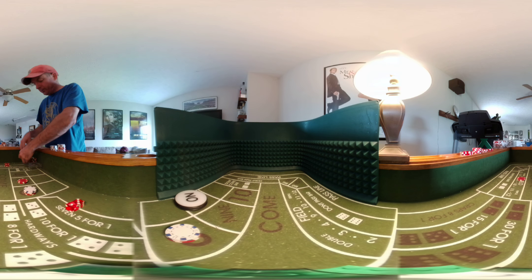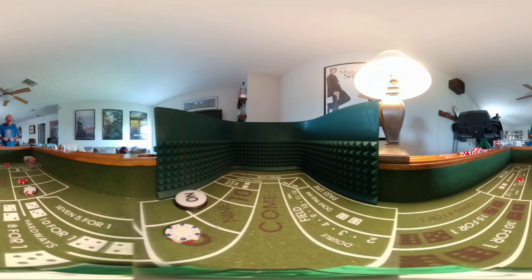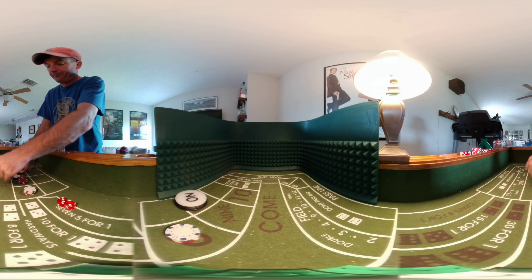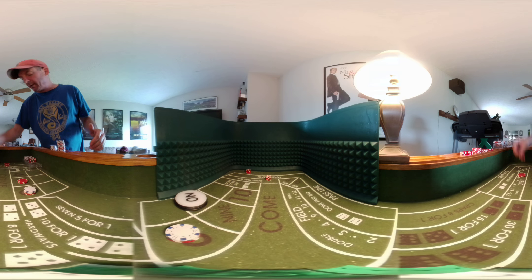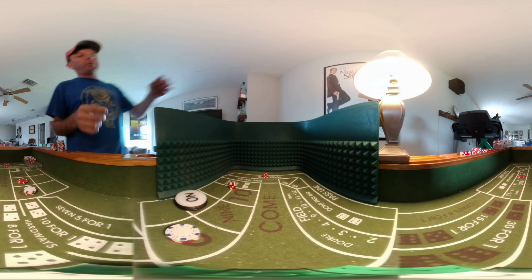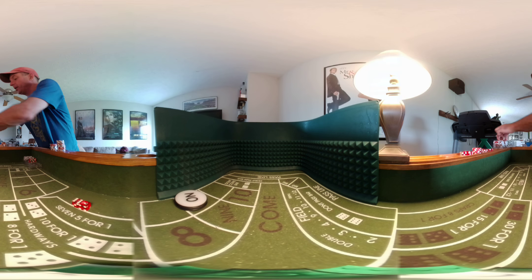We just won $80 off that field — good grief, that was scary! Back down to $5. There's a 3-2, so we gain $14 for that 5 hit. We lose the field, so now we're putting $10 out there. There's an 11 — that's a field bet, so we gain $10 right back. Drop it back down to $5. Then a 7 — that was a weird bounce. We lose everything. Good thing we only had $5 on the field that time — that would have been bad to roll a 7 with that $80 on there.